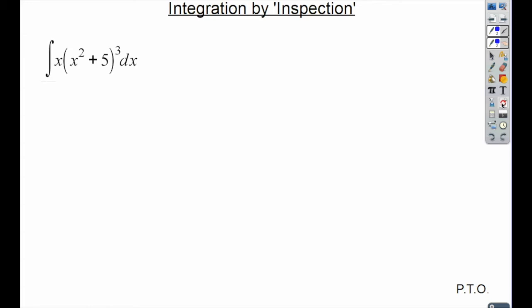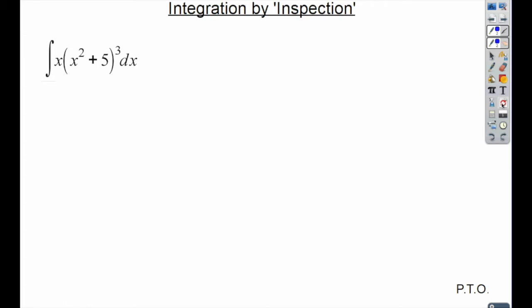And the thing you've got to remember is that integration by inspection means you should be able to, within time, of course, just look at a question and write down what the answer is, or just show a tiny bit of working only and then write down what the answer is. These should not be onerous. There shouldn't be many lines of working with these. So let's just have a look to see what's going on.